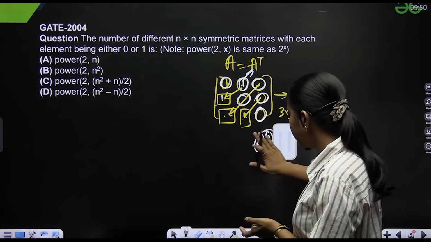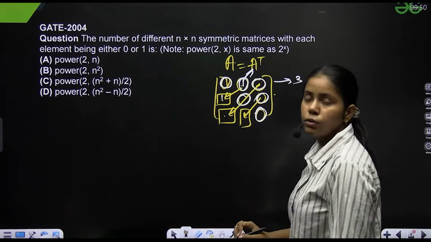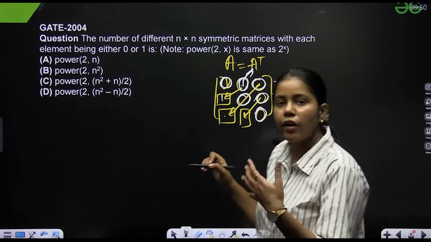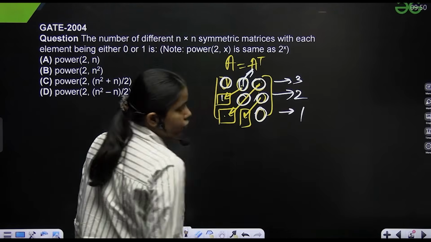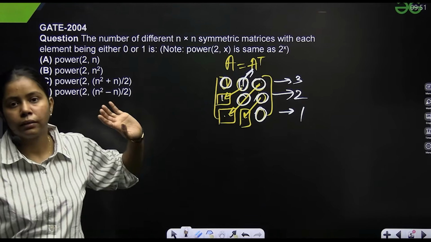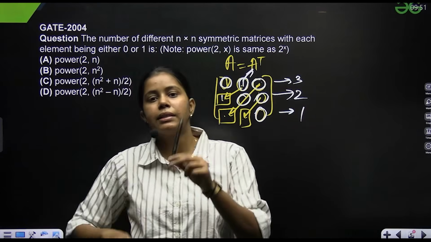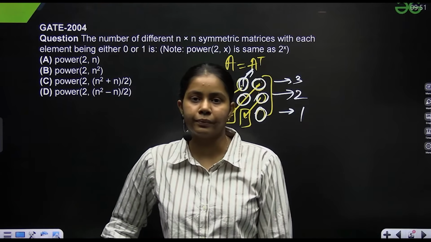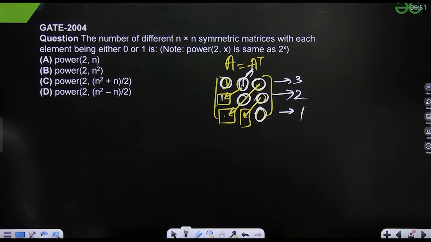So how do you get this 6? Now in this 6 you can see that for the first row you need to fill 3 values by yourself. For the second row you need to fill 2 values, or you can say that you have permission to change these 2 values, and then in this you have permission to change 1 value. Otherwise, the 3 values we have filled, we are going to use only for filling the elements below the diagonal, because for a symmetric matrix the elements above the diagonal are correspondingly equal to the elements below the diagonal. Right? So that's why we have 3, 2, 1 choices.